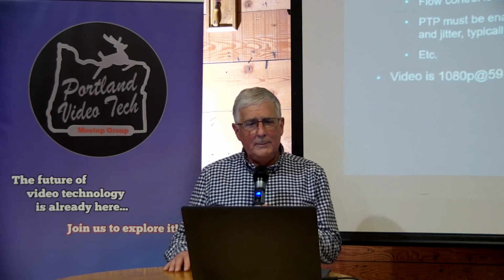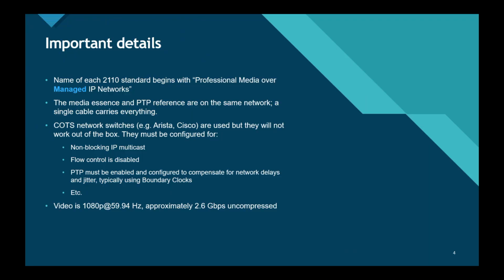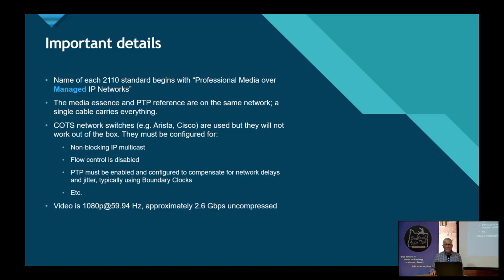Some details. The name of each standard begins with "Professional Media over Managed IP Networks." I highlight "managed" because that is a very key thing: you have to scale the system such that it can carry all of the data. And since this is a multicast situation, if there's any kind of congestion at all, packets will be dropped and you'll have problems. Another thing is the media essence and the PTP reference are all on the same network. A single cable carries everything.